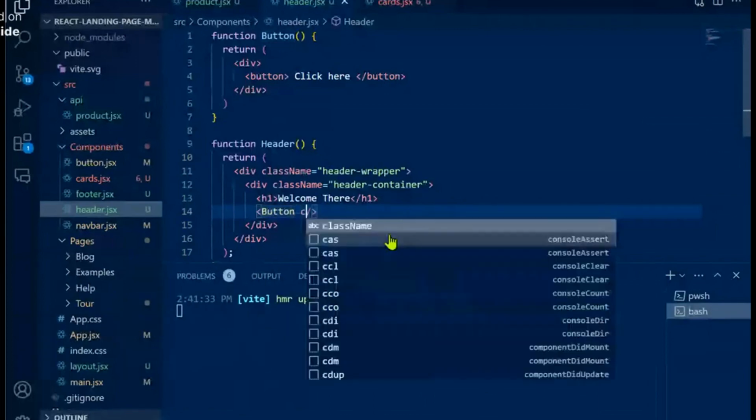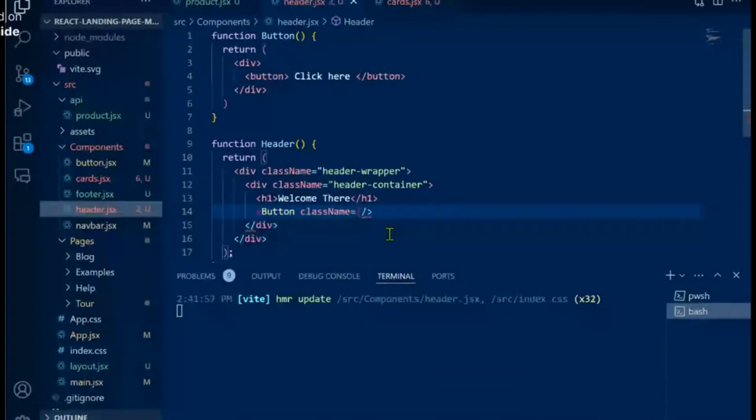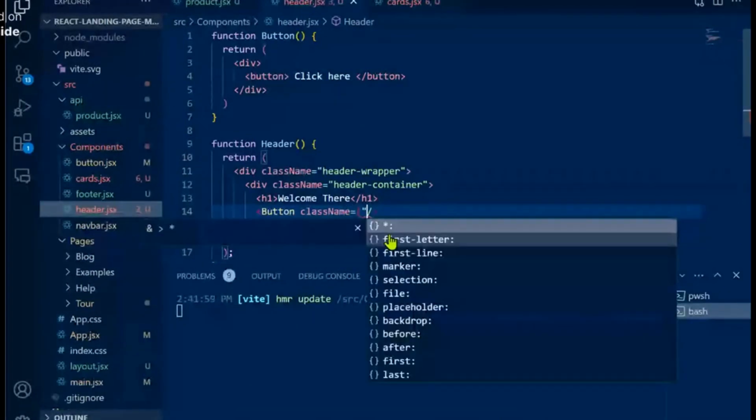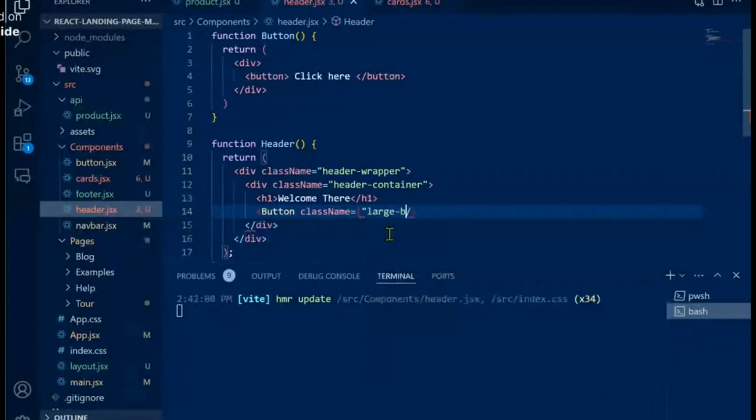And what we want it to do is say className, and we're going to say large button. Because props is already an object, it's going to send that in. If not, then it won't know it's props.